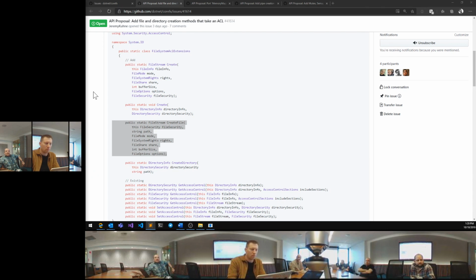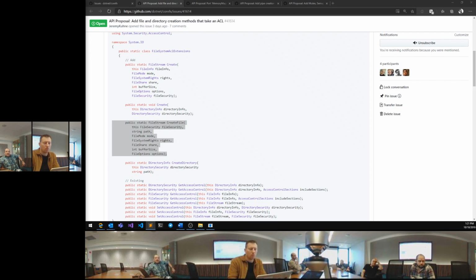Well, they do have FileSecurity. What that's replacing is File. Ideally, what we'd have is a static extension method, and I could put it on File and Directory, as opposed to FileInfo and DirectoryInfo. Right, but those were meant to be instance methods on those types already, not extension methods. If we want the ones that take a string path instead of a FileInfo or a DirectoryInfo, those should be non-extension static methods on a type that is discoverable, like File.